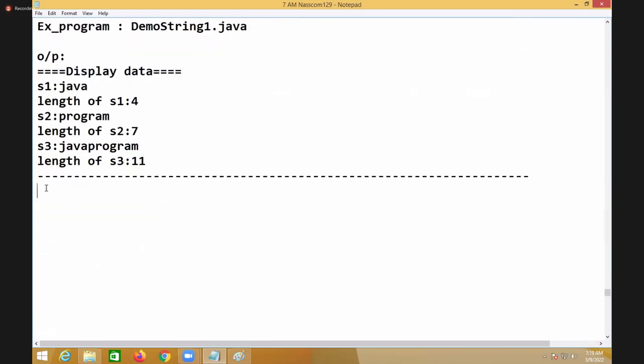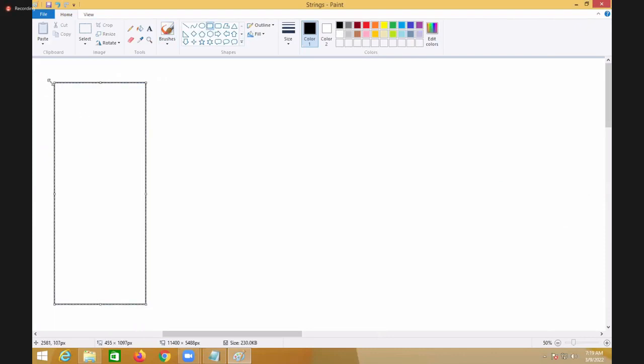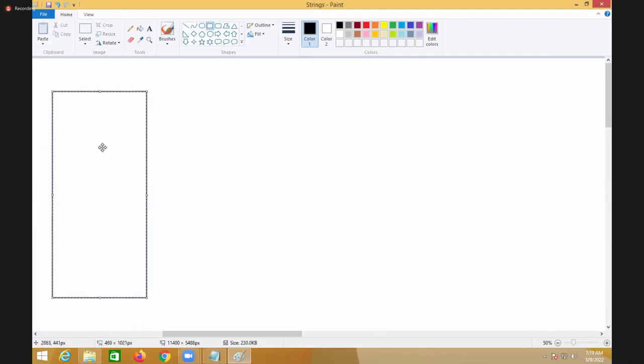Now here I'll take one diagram. We start with one diagrammatical flow today: the execution flow of the above program. Sir, I want to know the flow of string objects especially. Method area, where classes are loaded, you know already.